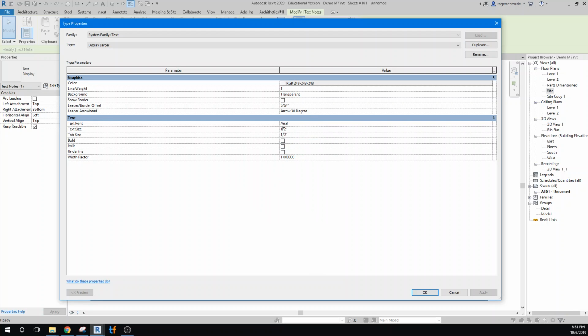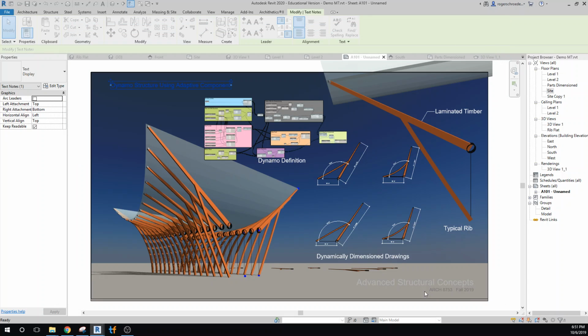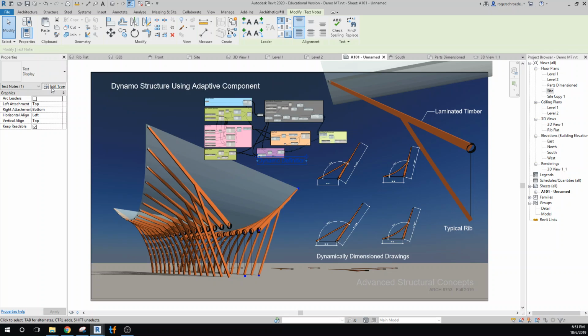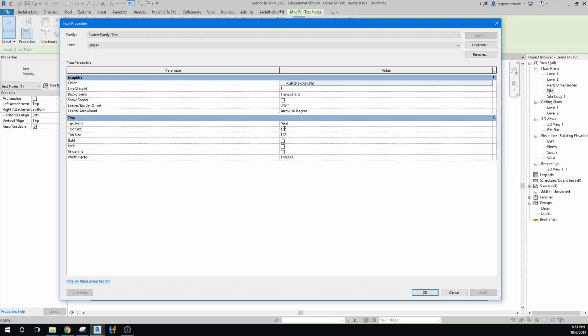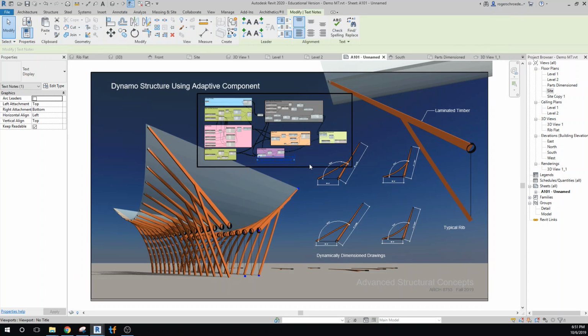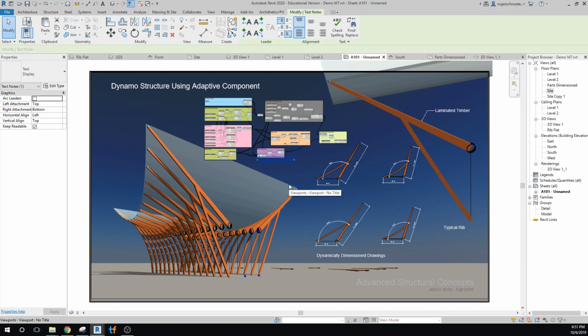And we'll make this, well, if it's 1/2 inch now, let's go to 5/8. And these look a little large, so let's make those a little smaller. Let's go down to 3/8. So all of that's really easy to make adjustments to.